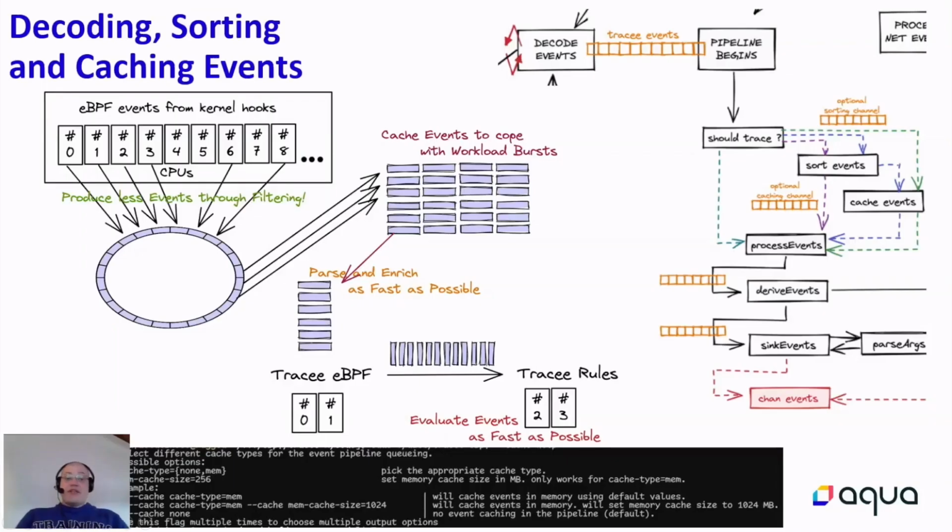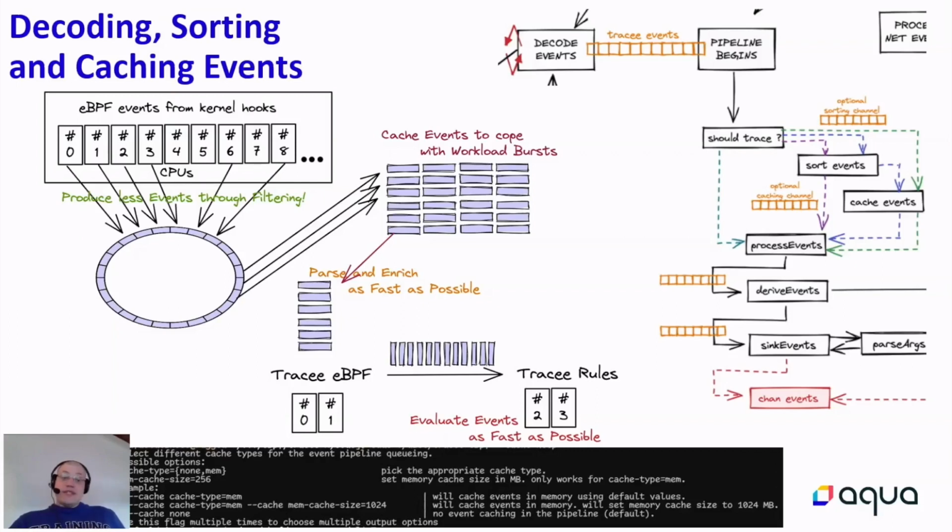In this diagram, the most important part to observe, as already stated before, is the fact that events are coming from multiple CPUs and sometimes at a very high frequency. If the perf events buffer map is not consumed quickly, it might be oversubscribed and event losses might happen. And that is for sure not good for a security detection tool.